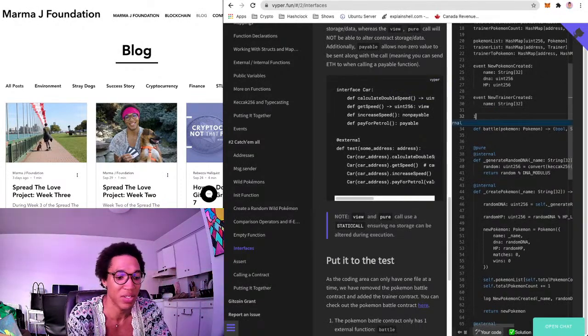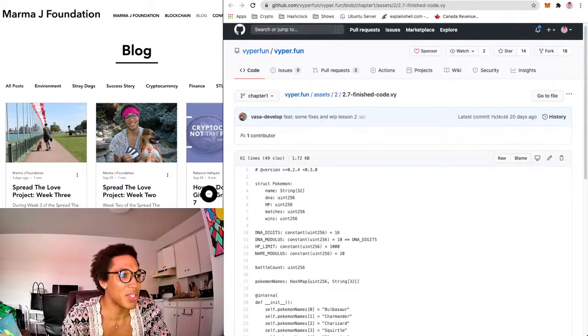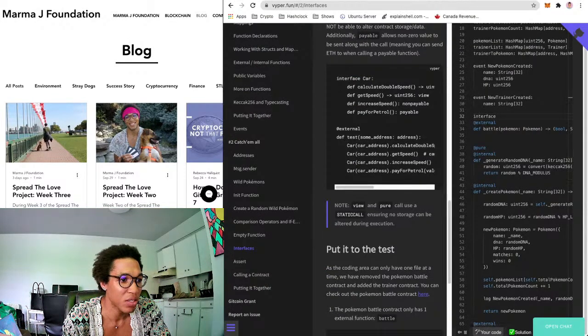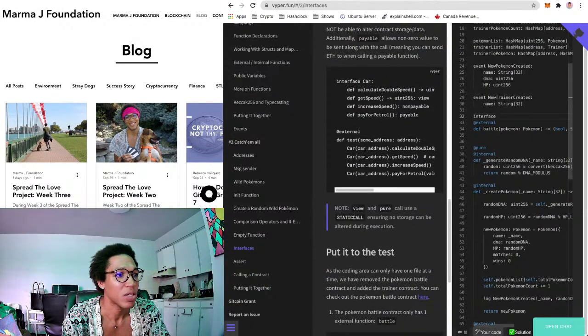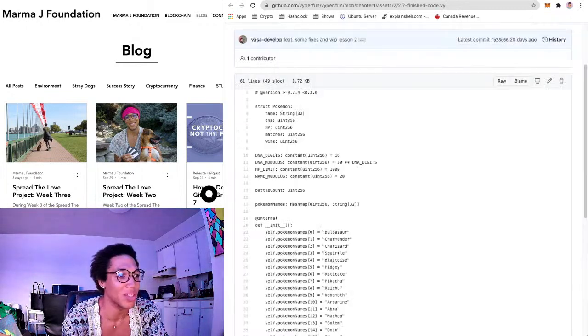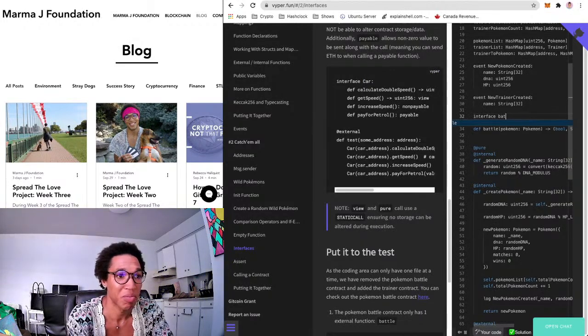So I think we have interface, which is going to be, what's the contract? I already forgot the name of the contract. See, this is, this just battle contract? The battle contract. See, this is where I think I'm getting confused because I'm not understanding what's the name of the contract. But like here, interface car, we have a car contract. Here we have interface, I guess it's the battle contract. And so here's the contract having capital letters, but let's just start with that.